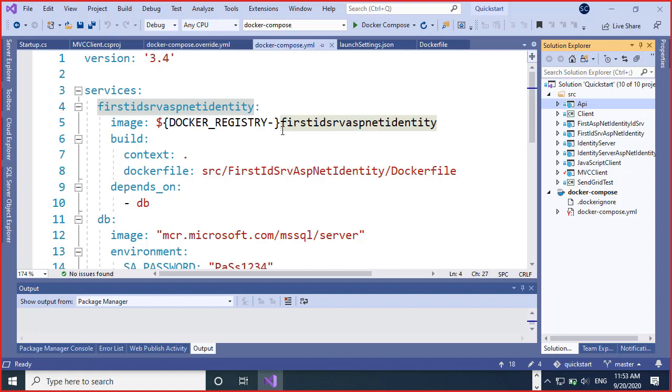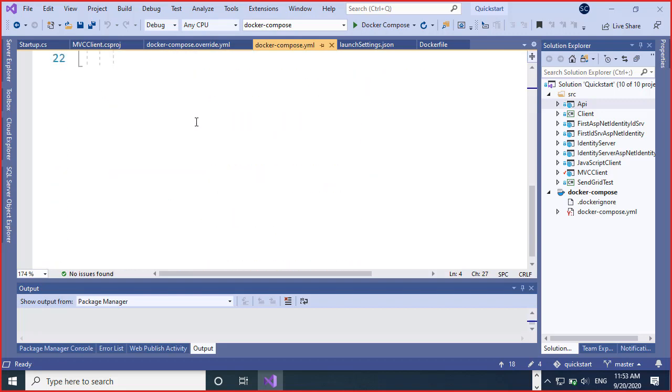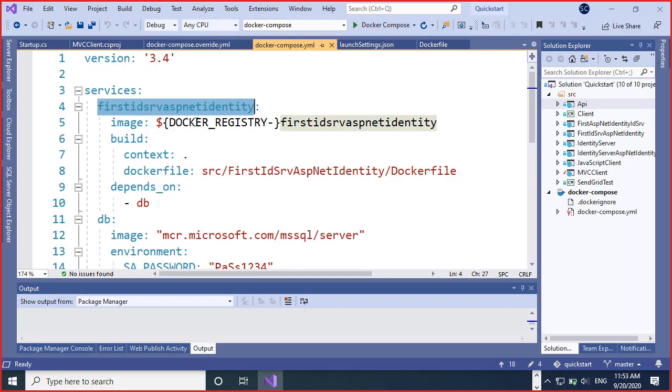Okay, so look at this. In Docker Compose, you automate the whole process of running these two services together, right? You understand that? Yeah. Docker Compose automates and gives names to different services and puts everything in order, orchestrates it. Because look what I say here. I say, okay, first service, it's called first service, blah, blah, blah. This is done by Visual Studio. It's named like that, but I can name it the way I like.